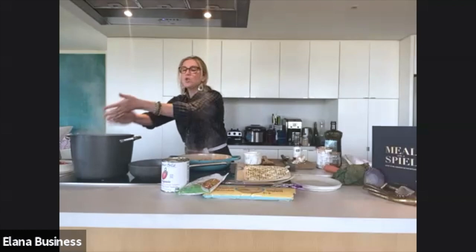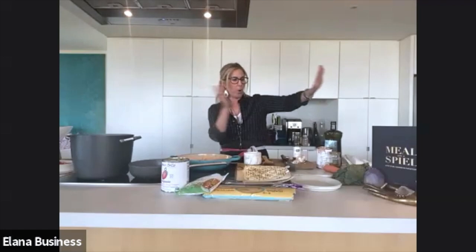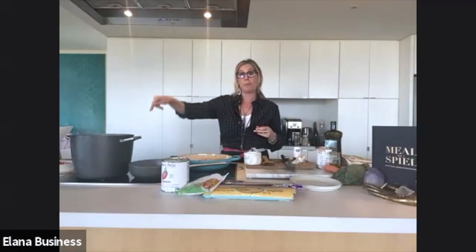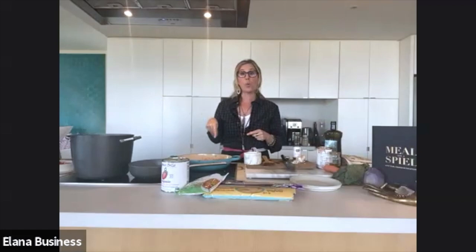You will not be eating all of that salt, okay? I promise you, when you dump the water out, it's going to be very salty. Not all of that salt is going into the noodles, but you need to have the right ratio of water molecules to salt molecules for the pasta to get the right amount of salt in it. That will change your pasta right then and there. If you go to a restaurant and the restaurant's pasta is better than your pasta at home, that's why, and let me tell you, that's the only reason why, because very few places actually make pasta as good as I'm teaching you to make at home.